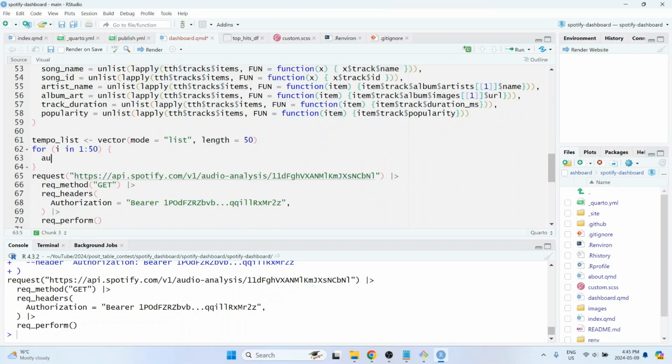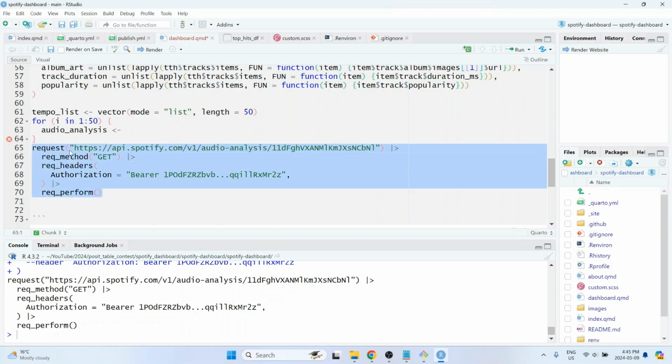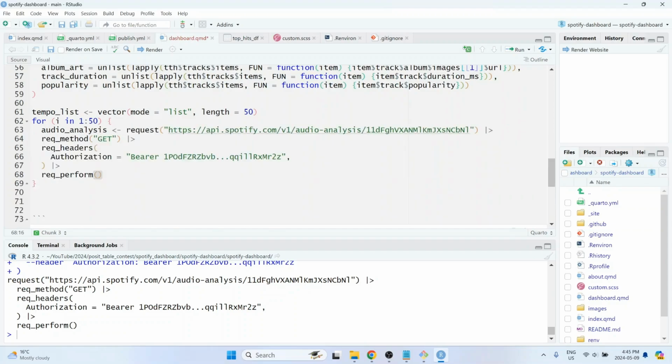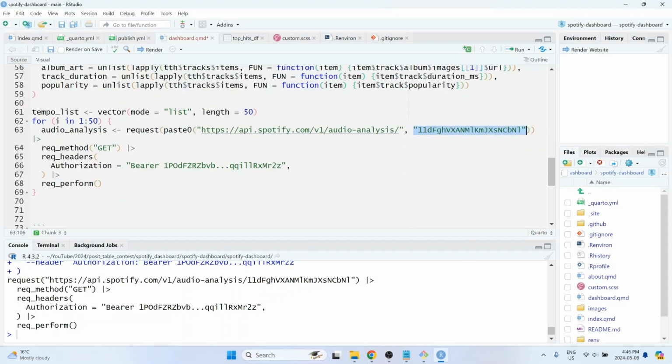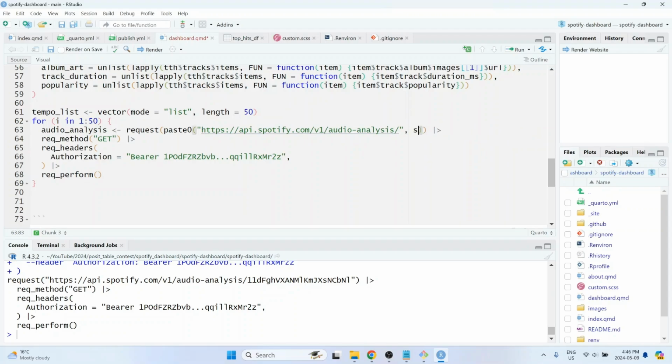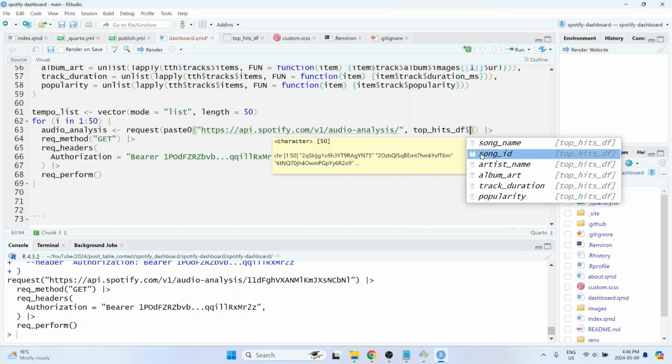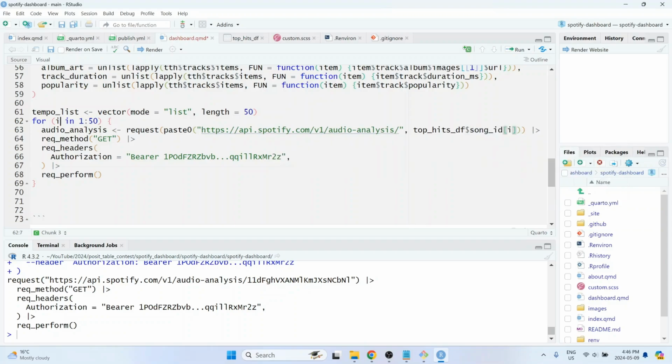And for each song, we're going to store our results in something that we'll call audio analysis. And then let's cut and paste that here. We'll need to replace this with the relevant track ID. So here we'll use the paste function and replace this bit right here with the top hits DF song ID for that song.